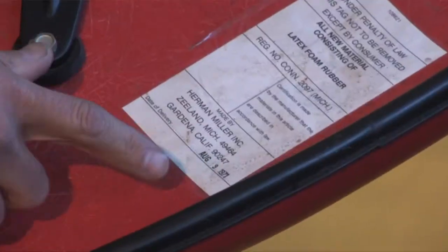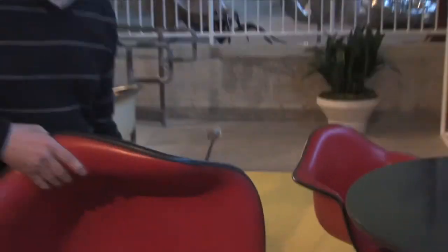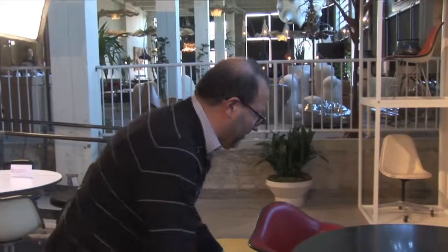I stuck to that resolution until February 14th. I was driving down La Brea and I saw in a consignment shop my missing two red chairs. I could hardly concentrate on my breakfast meeting, and as soon as it was over I ran into the consignment shop. These are dated examples — each one has a wonderful original label on the bottom dated August 9th, 1971. As soon as I discovered the two in the consignment shop window had that same date and were red on red, I thought: the owner has decided to sell them and now I've completed this set.